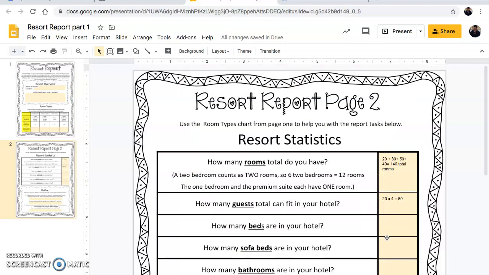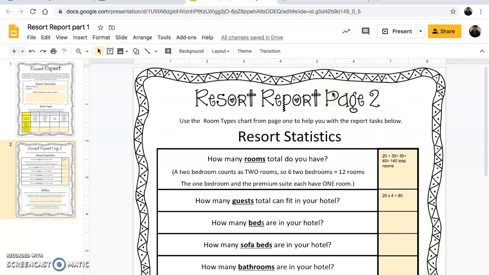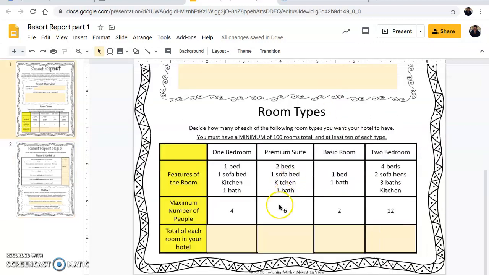Once you have that done, you're going to go on to the next page, and now you're going to figure out some different information that you're going to need. For instance, how many rooms you're going to have total. You're going to go back up to the top and add up how many rooms there are. Now, each of these rooms, one bedroom, the premium suite, and the basic room, are one room each. The two-bedroom room is two bedrooms.